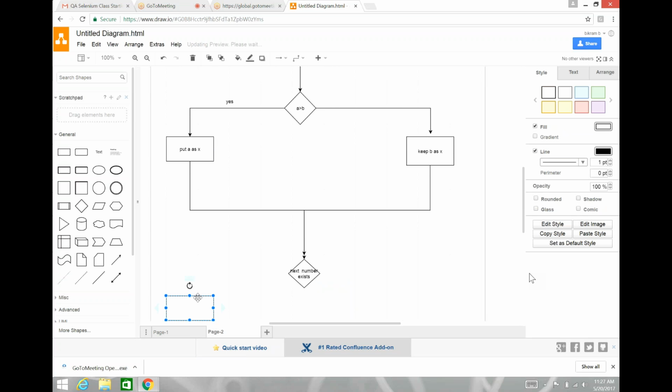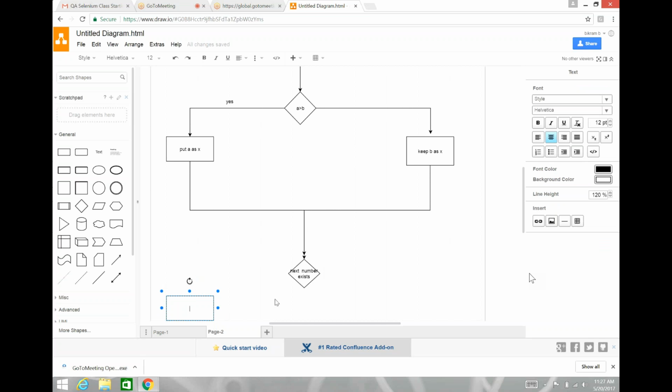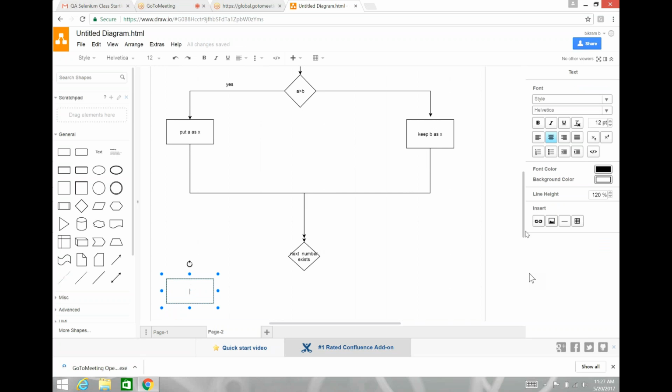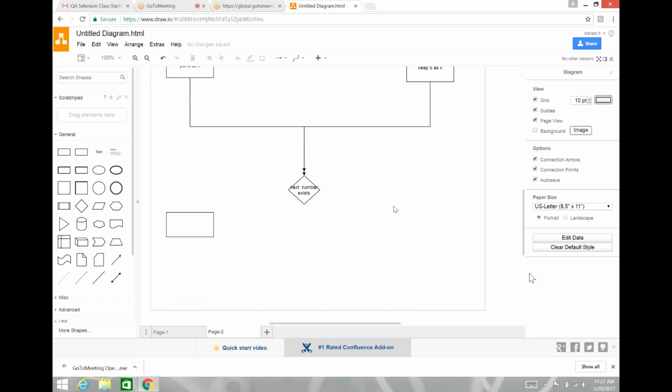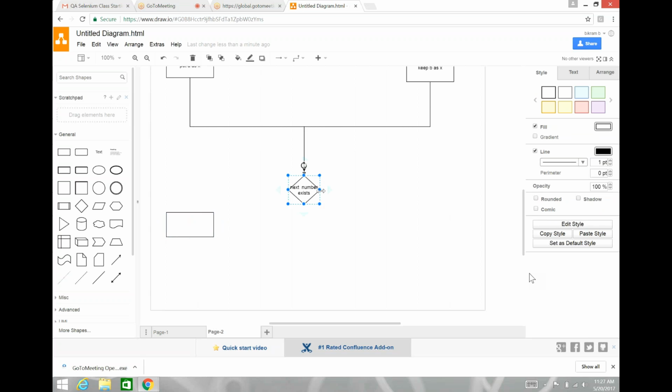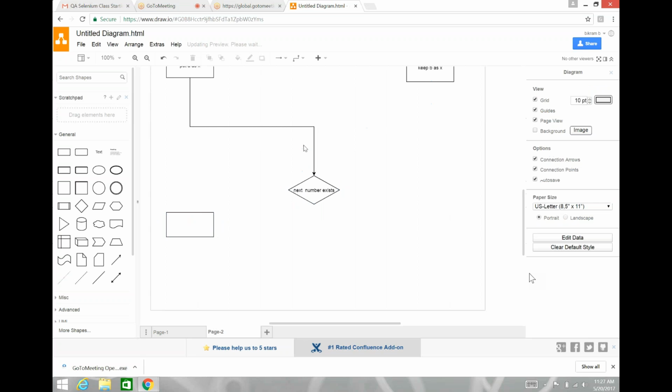That would make it easy. And you can click F2 if you want to edit the box. So get habituated to the F2 key, because when writing test cases in Excel sheet, you would want to edit each and every line and write the test cases. So you have to press F2 key in Excel sheet also to edit each line.